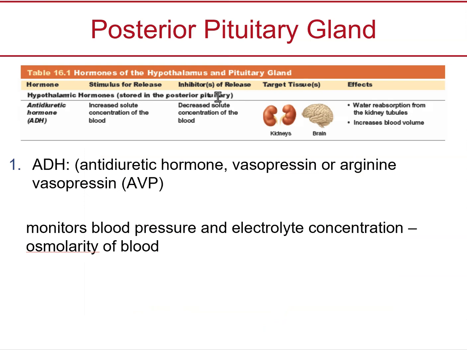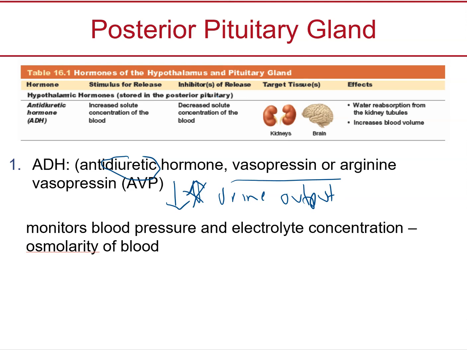The two hormones we're looking at are ADH, which is sometimes called vasopressin. You might hear it that way. ADH stands for anti-diuretic hormone. You probably know that a diuretic makes you pee a lot, right? So a diuretic would increase your urine output. You would urinate a lot. So an anti-diuretic means that it's decreasing your urine output, which is very important.